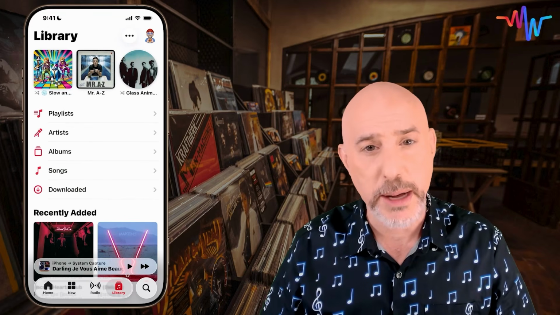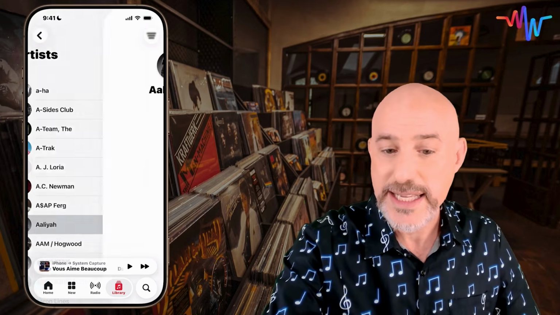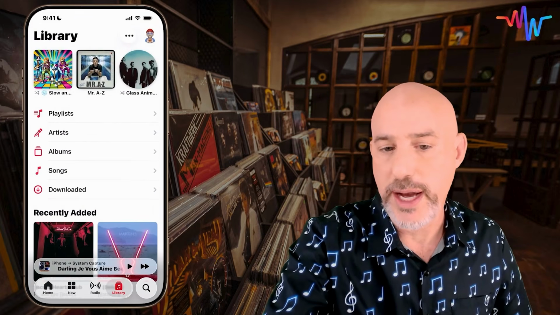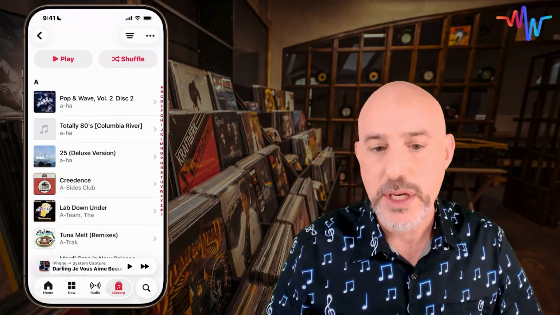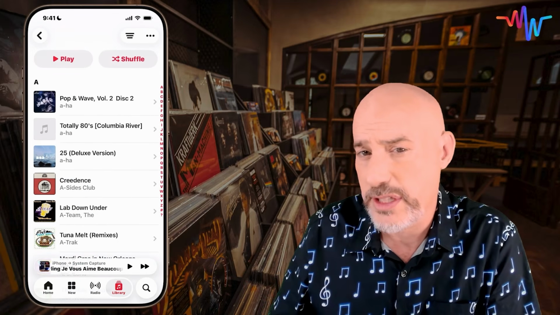Now let's pop into the albums view. Remember that the artist view showed the artists themselves, and then inside of the artists showed the albums. But the albums view does it the other way around. If I click on albums, I'm just going to see the albums themselves, not necessarily the artists that made them.